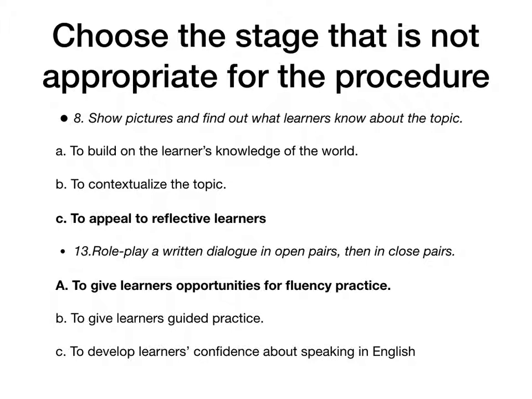To give learners guided practice, well, yes, because in open pairs, you're helping them practice and you're guiding them through it. To build learners' confidence about speaking in English, you're giving them the opportunity to make mistakes and to practice on their own. And the answer A is not appropriate for the procedure, because fluency practice means that they're talking off the top of their head and they're not following a script. That's the reason why A is incorrect.